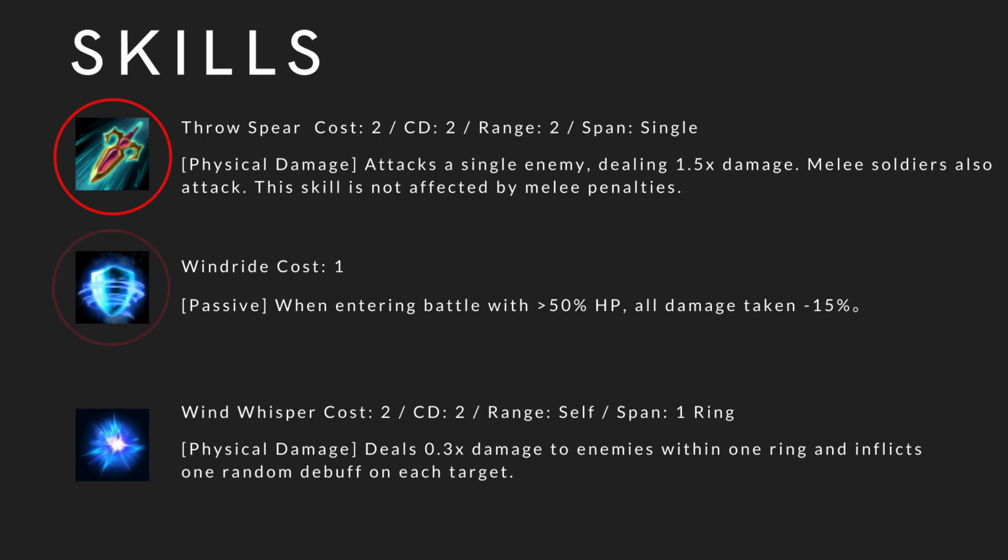Next we have Wind Ride, cost 1, passive: when entering battle with over 50% HP, all damage taken minus 15%. These are not new skills, but I'm just going to go over them in case someone watching is new to this game.